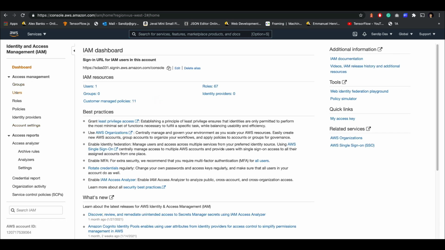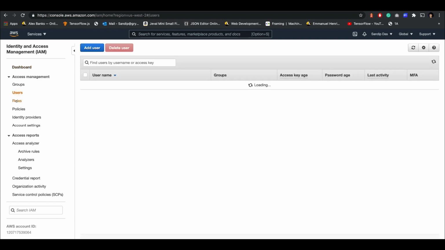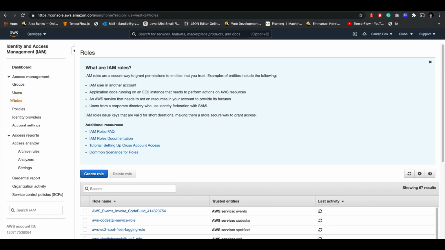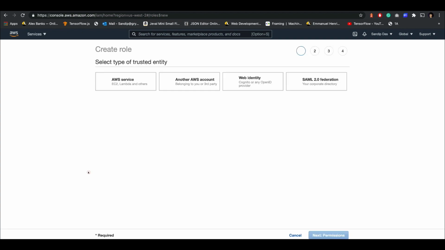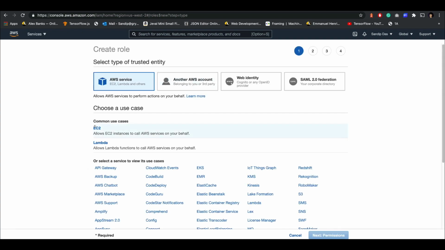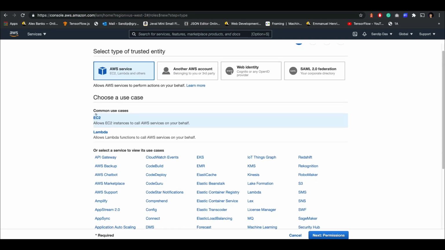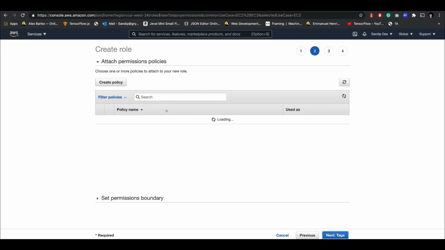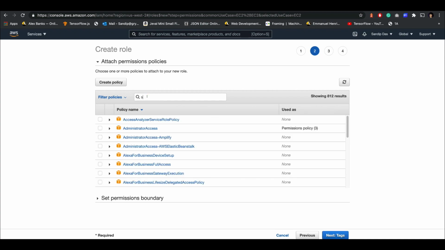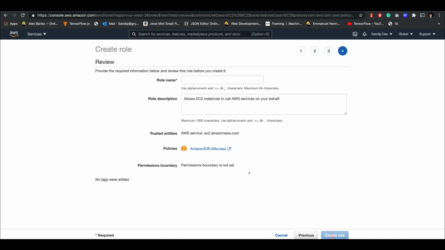Go to Roles, then click on Create role, then select EC2 because you're creating a role for EC2. Then click on Next: Permissions. Then search for S3 because we want to test out S3. Suppose we want to access the S3 services, so S3 full access. You do not need any tags.